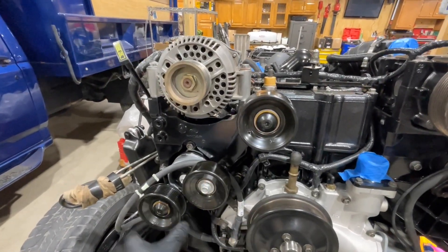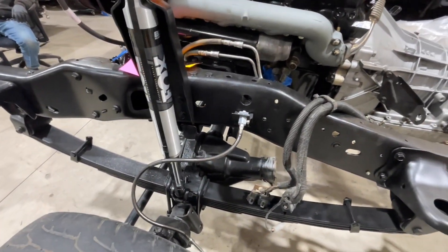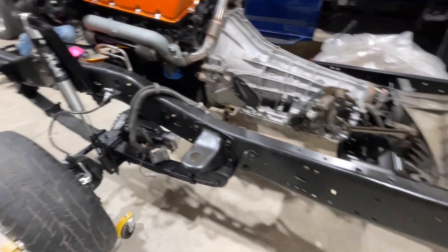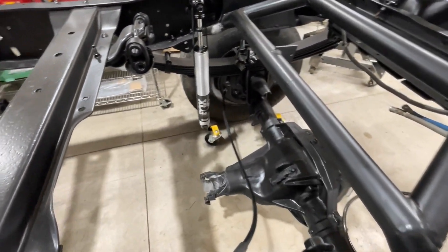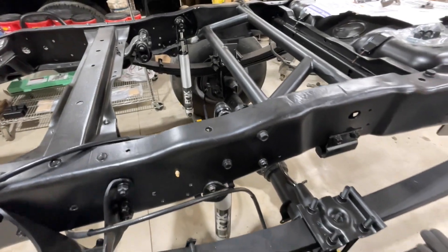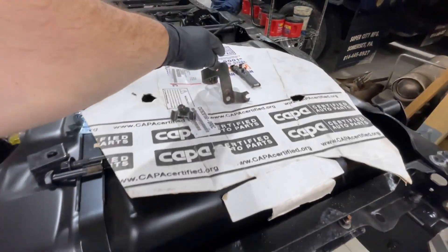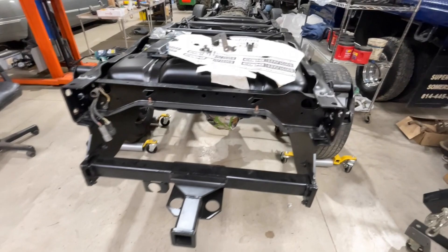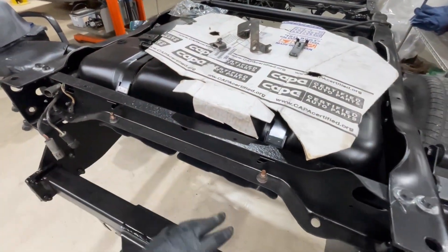Got some new idlers put on - he was actually still able to get these from Ford, which is a nice option. He found some really nice Fox shocks for a four-inch lift, which is what this truck has. Got the e-brake cables put into the hubs - we still have to secure them and haven't bolted the shocks up until we get those ran. Got the fuel tank put in with a nice coated tank he had sprayed, using all factory OE bolts, and the hitch is loosely put on.